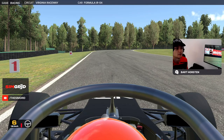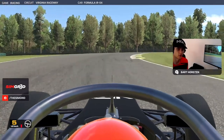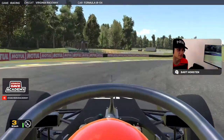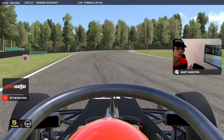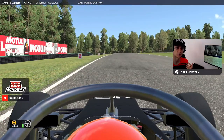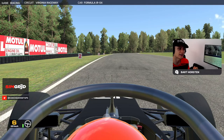Then try and keep it straight for this section so the right wheels are right next to this inside kerb. This is a really tricky double-right corner — you want to roll quite a bit of speed while still being late on the brakes and having a good exit. The general problem is people brake too early, then they find themselves too slow in the middle and on throttle too early or too tight, and it really hurts the exit. Then when people try going later, they don't brake well enough and get the car upset on the kerb.